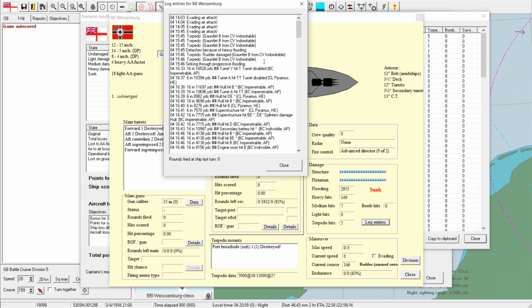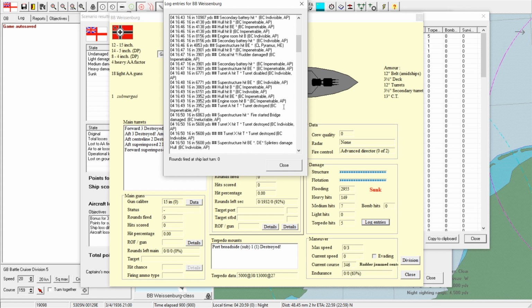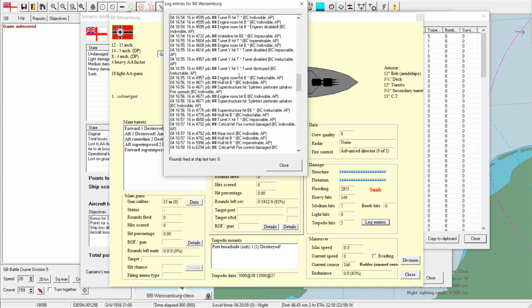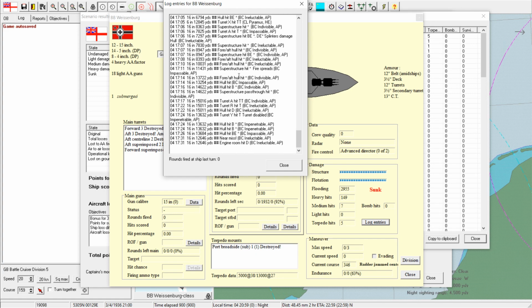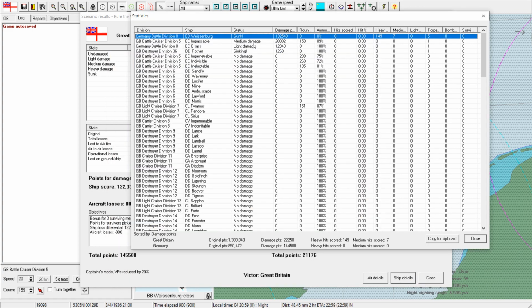Alrighty. So it looks like all of those torpedo hits, 1, 2, 3, 4, 5 torpedo hits from the Indomitable. Good job, Indomitable. And she was sinking almost immediately. Yeah, she was sinking before we even got to her. So all this stuff, not relevant. She was already out of the fight. Let's see how the battle cruisers did.